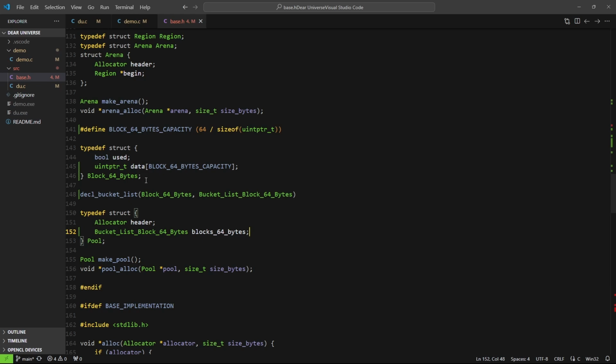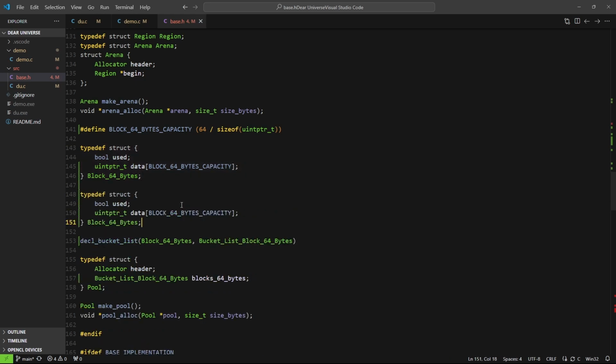Okay, then I need another structure. I'm thinking about what should I use for medium-size allocations. We can change these values in the future, obviously. Well, actually, let me just make this a little bit better. So I can just say 64B.